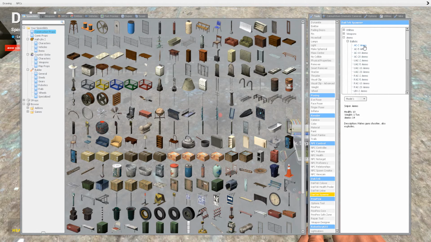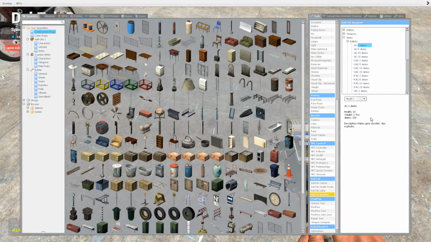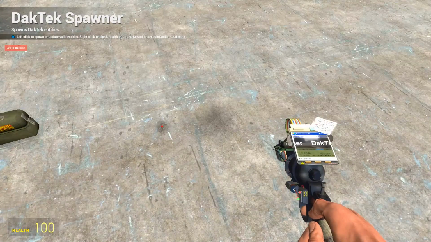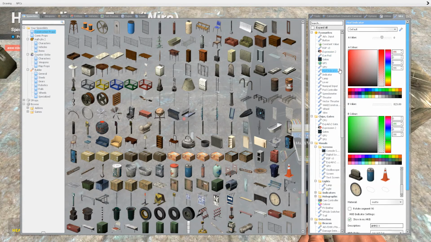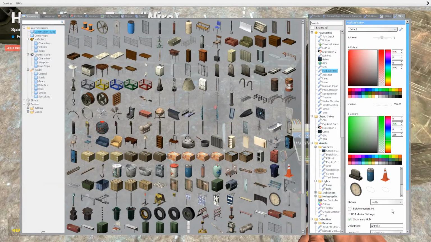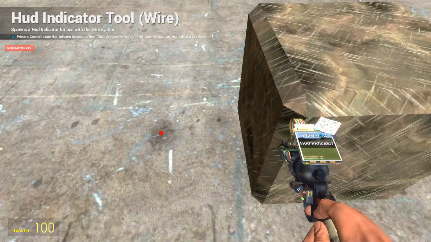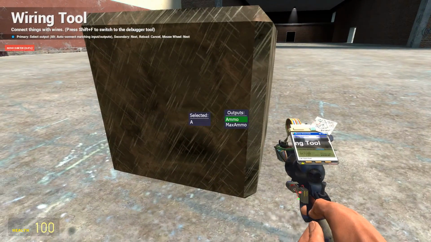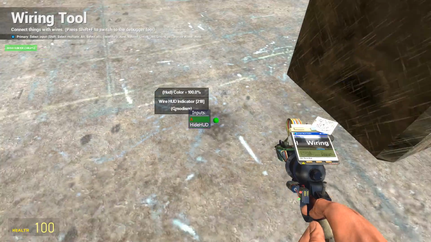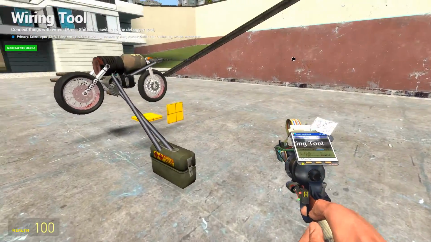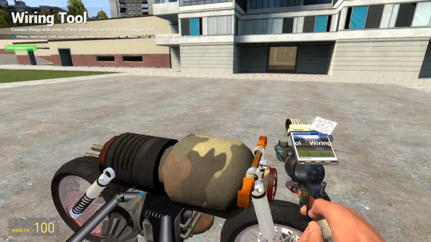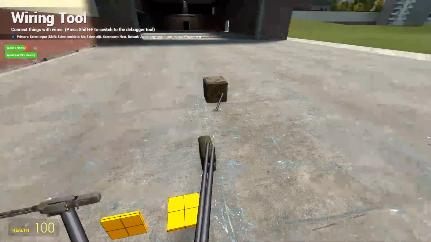So what you'll need to do is you select the ammo type you want here, and then you see ammo 200. So that's the ammo that will be valid. So then you go to your HUD indicator, and well, this particular ammo is 200. Now, probably we just write DakTek in there to make it less confusing. So the DakTek ammo there, A to ammo. And well, there we have it. And of course, you do the same with the hide HUD thing, and it basically works the same. So, well, if you get in here, you can see them stacking like that.